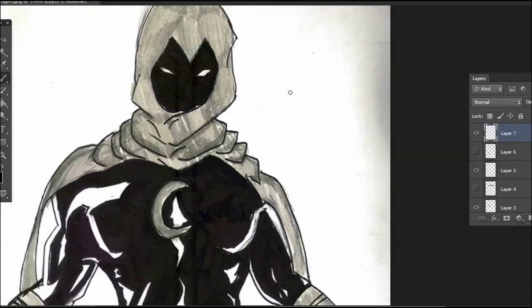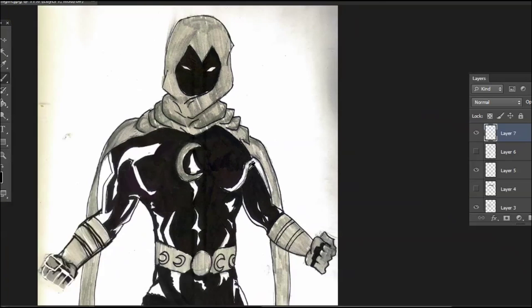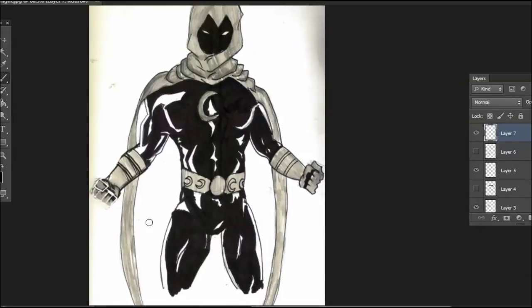See the mask over here. Let me move on to over here too. The mask looks pretty good. Everything looks pretty good. I guess you have a dilemma, right? The back would tend to be really dark, but if you have it dark, you'll lose the contrast in the figure. So I would maybe put a little gray back there. That might look bad though, right? Let me try that.